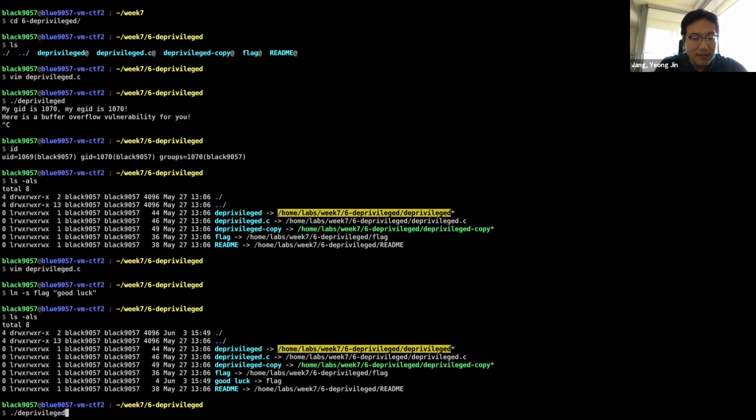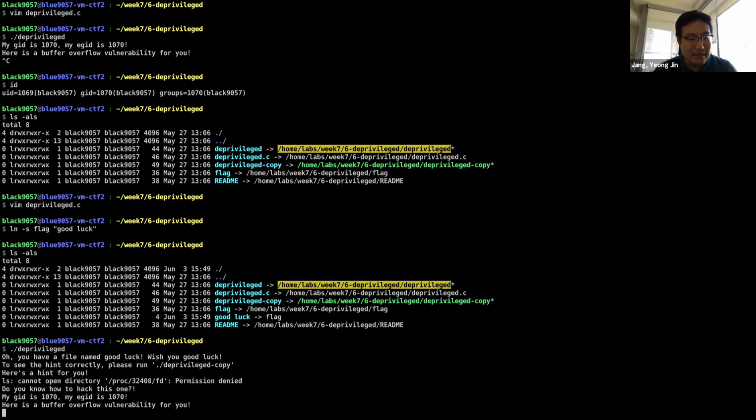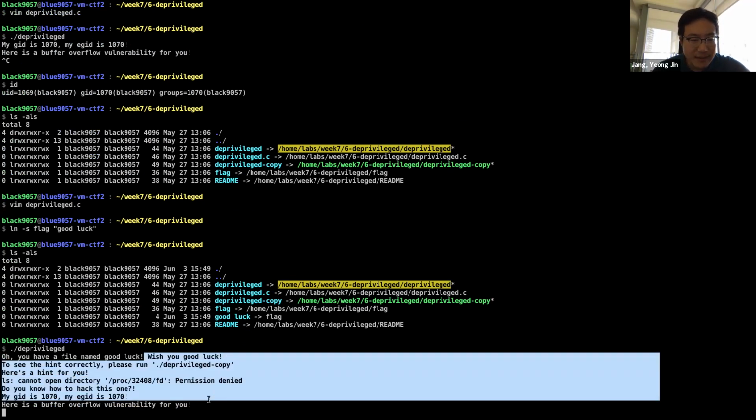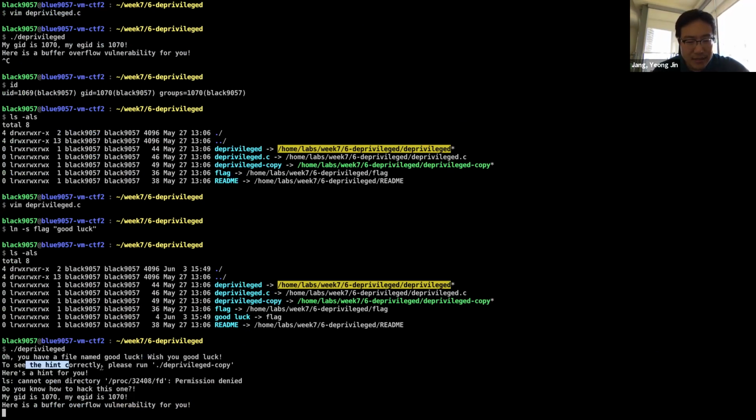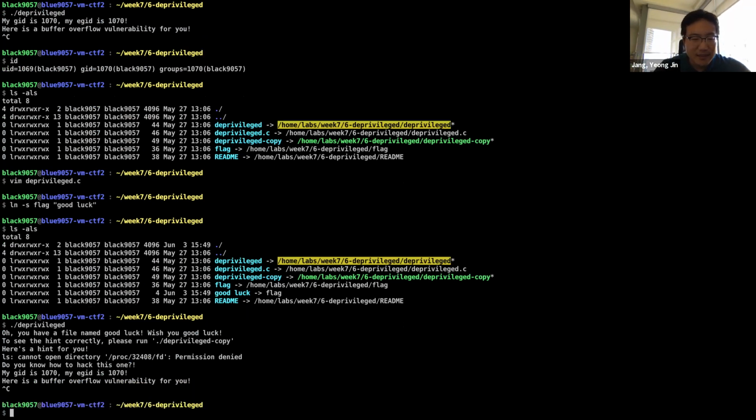If we run deprivileged, it says it has a file named good luck, wishes me good luck, and prints out the hint. To see the hints correctly, we need to run the deprivileged copy, because right now the process is running with the higher privilege, so we cannot read that. So let's try to run the deprivileged copy.